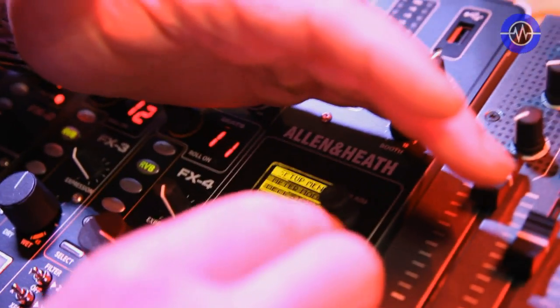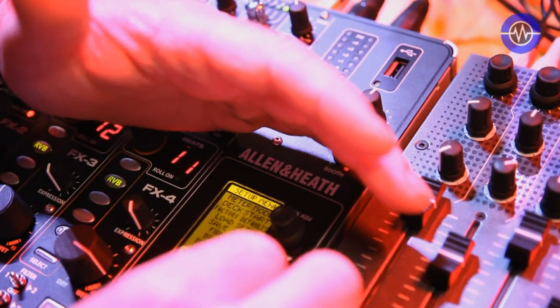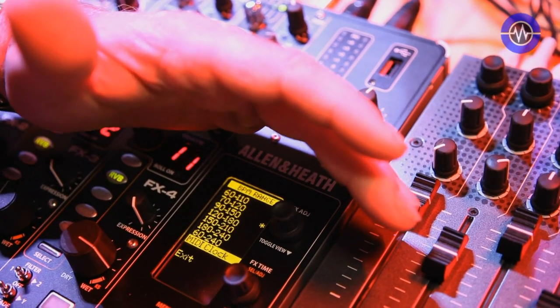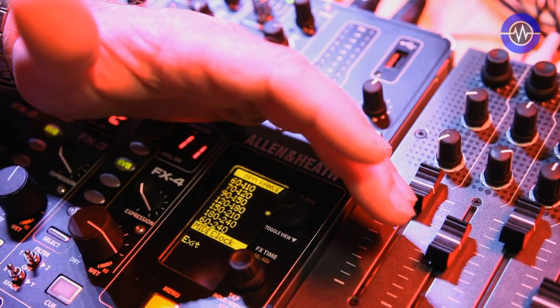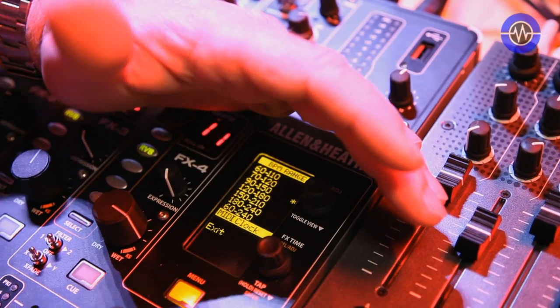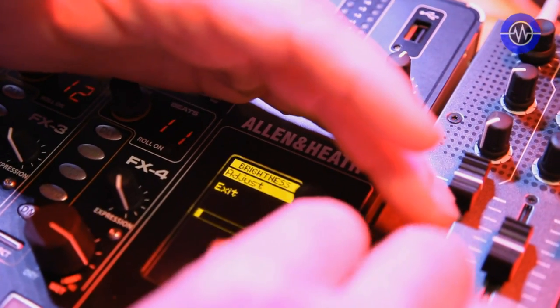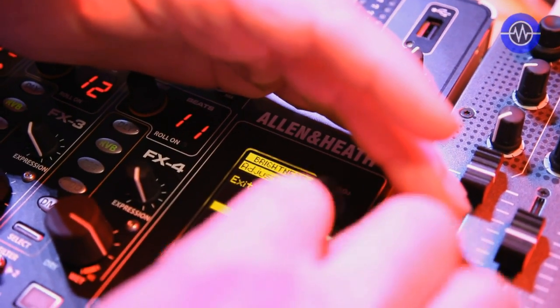So meter mode, whether you want deck starts on, etc. BPM range. One little cool feature we've got on BPM range is that you can also sync from external MIDI clock via USB. So if you're using applications like Ableton, you can make everything slave to the MIDI clock in Ableton. If you're in really low light and the mixer's a bit too bright, you can set up the display brightness.